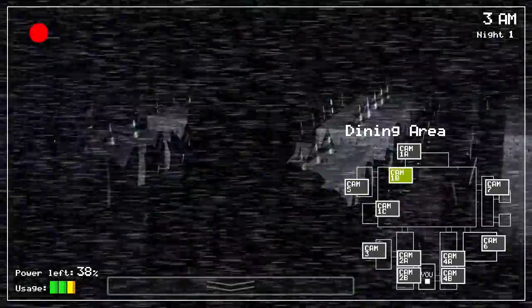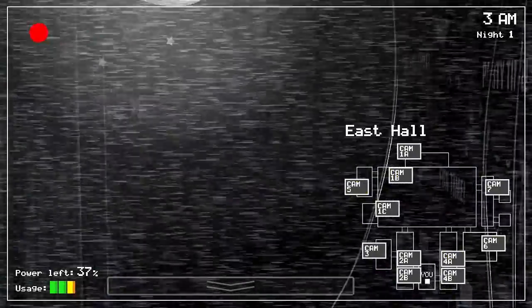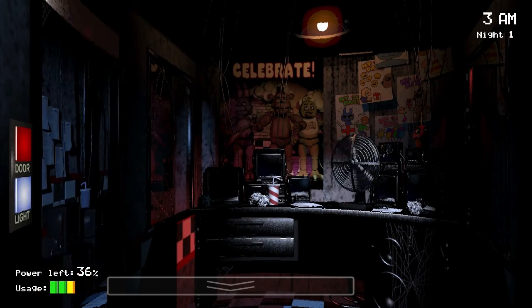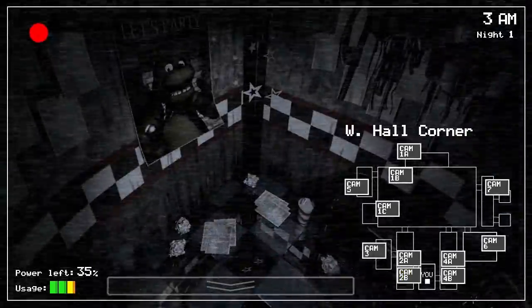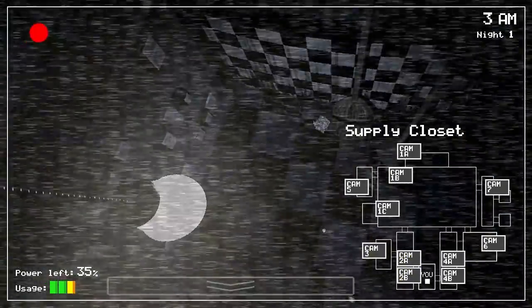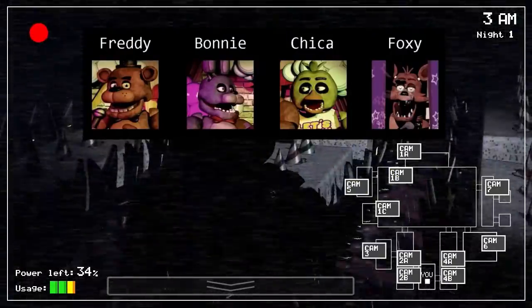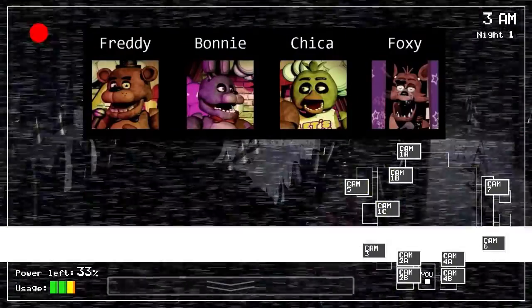In Five Nights at Freddy's 1, the design is relatively simple. You have your 11 security cameras, 2 doors, blind spotlights, and a power meter. Using anything consumes power, and you have a limited amount of power to get through the night. In this game, there are only 4 animatronics and 1 special one if you count Golden Freddy.